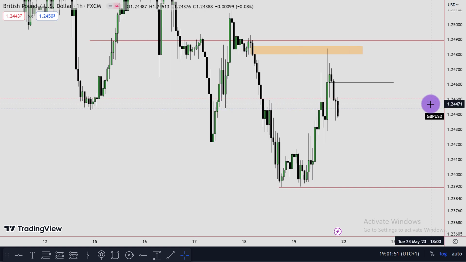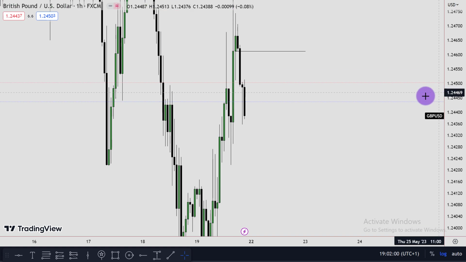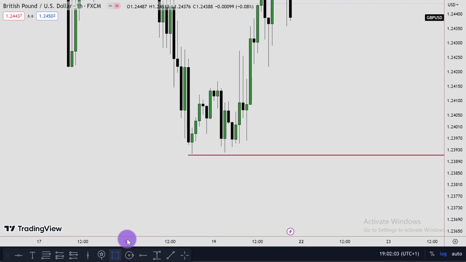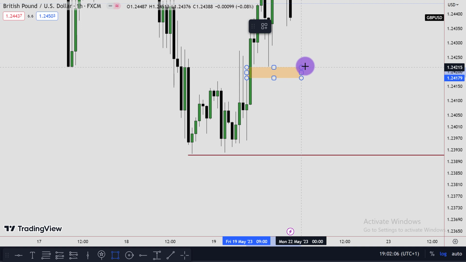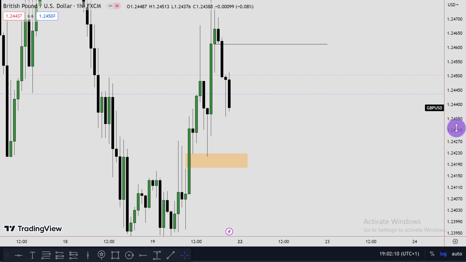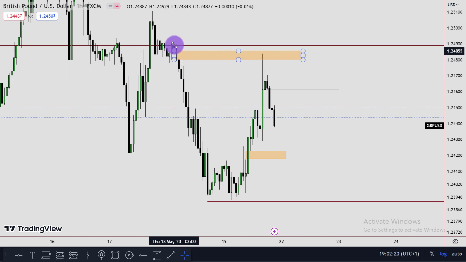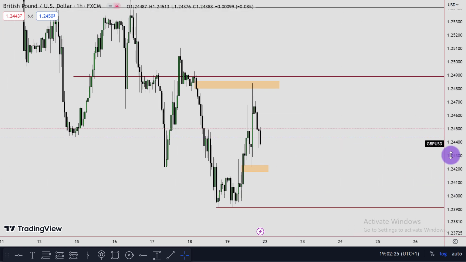So this is the 1 hour time frame. Price gave us a shift of market structure. All right, then traded into this tiny fair value gap. You can see it here. That's a model on its own. This would have been the entry after creating an external range. Price traded into internal range liquidity. That would have been the entry. Then we saw that expansion to the upside into what? Another mitigation block that has a fair value gap, or bearish order block that had a fair value gap. Then price turned to the downside.